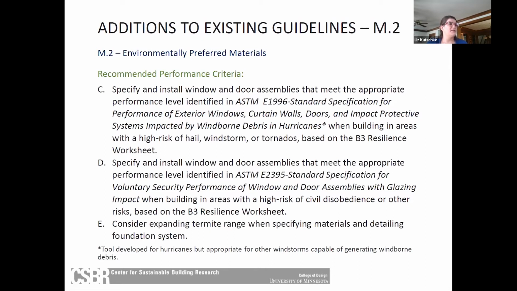And then similarly, meeting a voluntary standard for security impact in areas with a high risk of perhaps civil disobedience or similar. And then just to consider the expanding termite range in the United States when specifying materials and detailing foundation systems. Termite ranges are expanding every year. And we have some resources for the termite things in the guidelines when those go live.